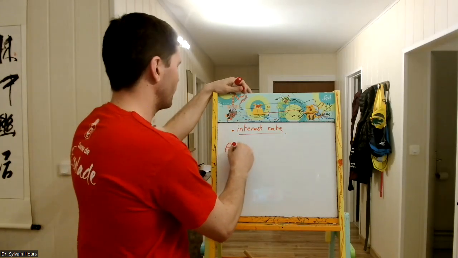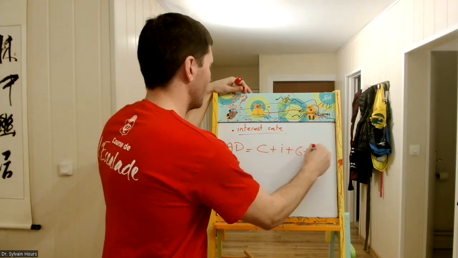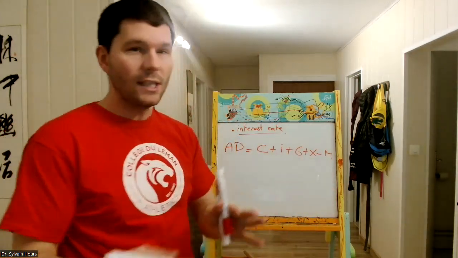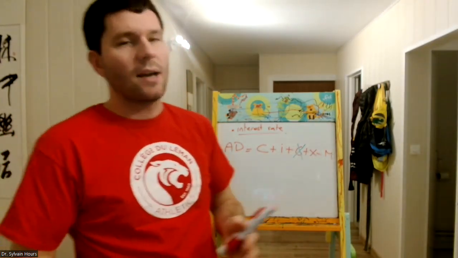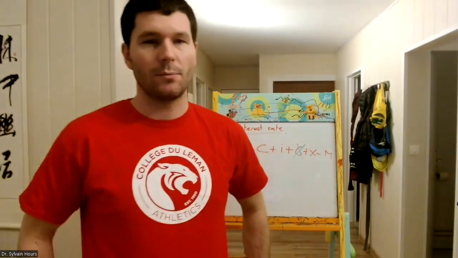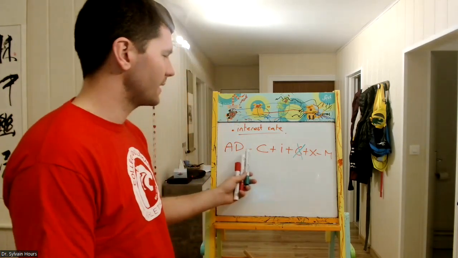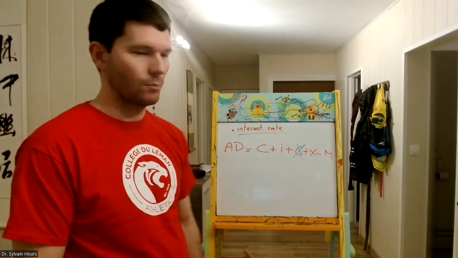Just like we did for fiscal policy, let's write the equation of AD, and let's try to understand how the rate of interest is going to influence each component. The rate of interest is not going to have any significant influence on government spending. You could argue that, yes, if it's cheap to borrow, the government can spend more. Why not? But let's try to focus on consumption, investment, and net exports.